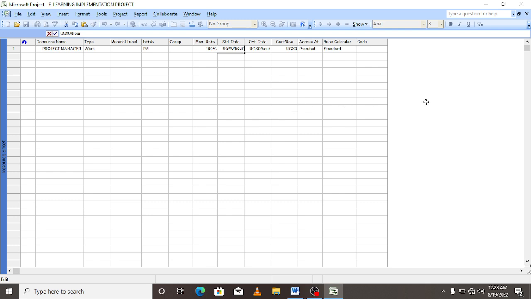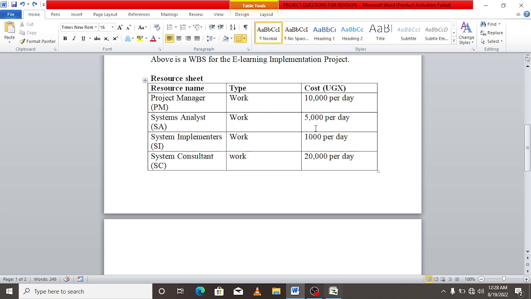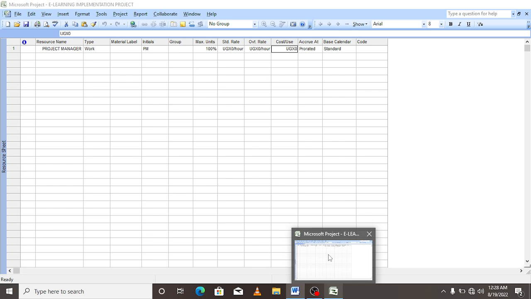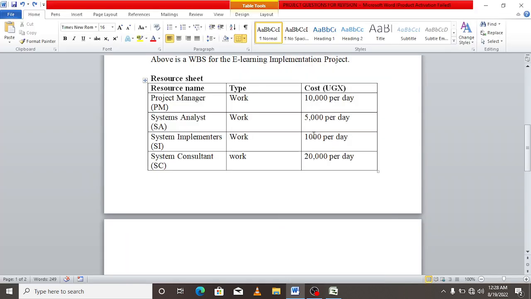Here there is cost per day. Here I'm going to put it under cost.